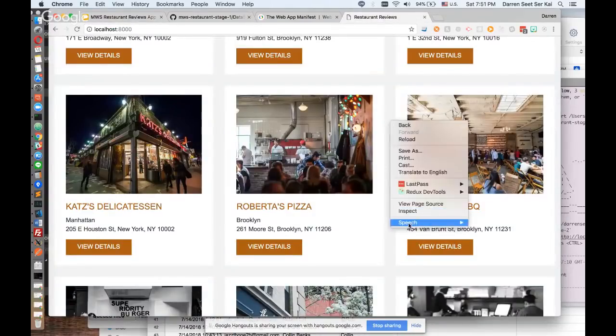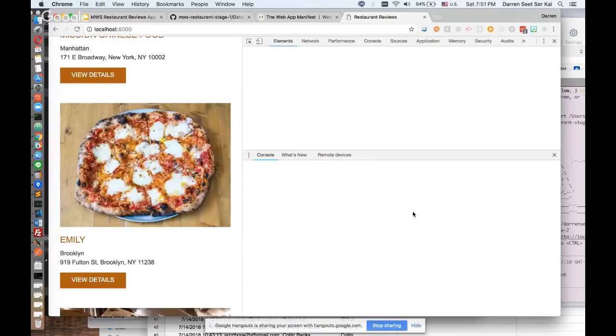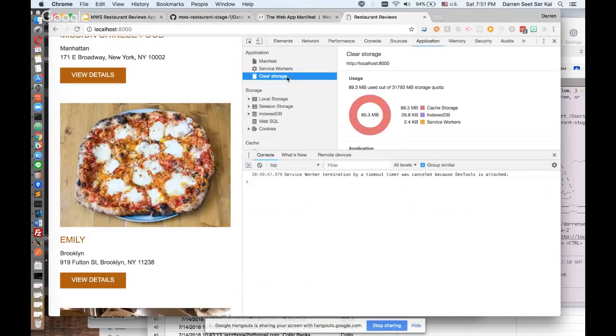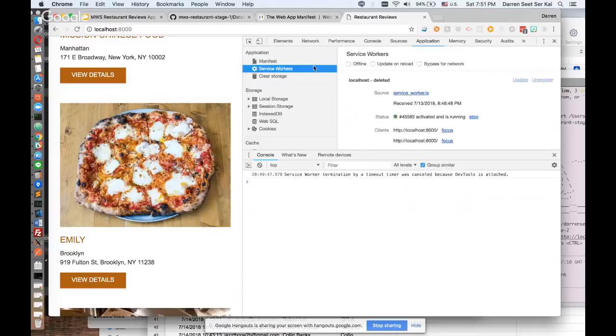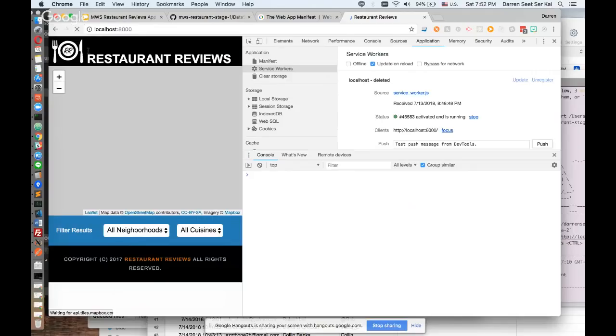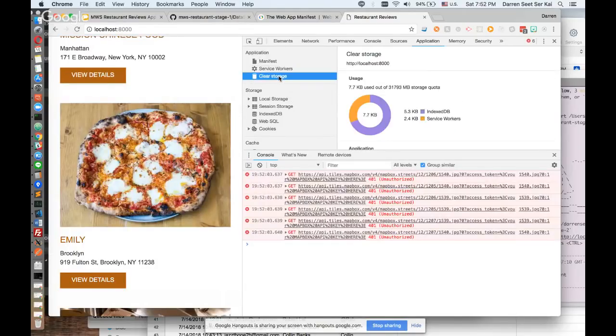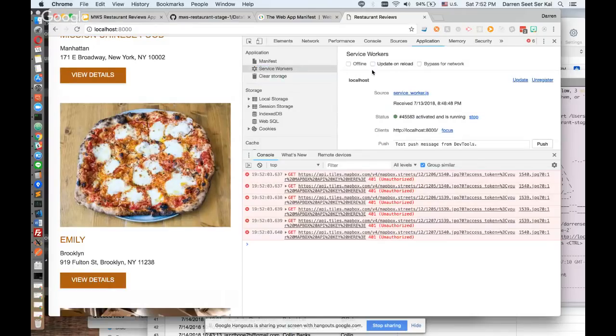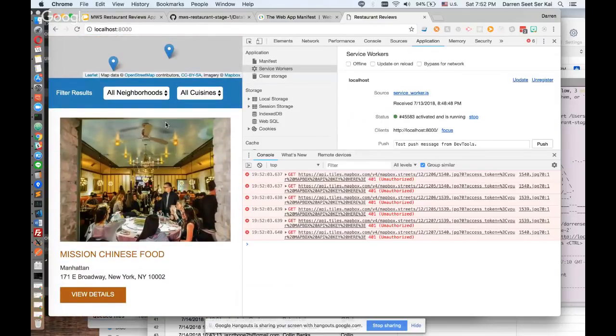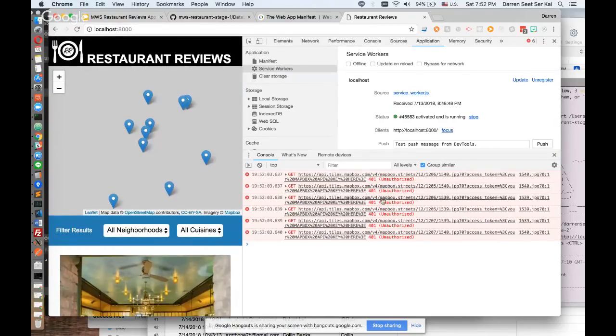Okay, so what I'm doing here is clearing all the storage, and I'm reloading my service worker so that my previous version isn't being loaded into the browser. And oh, I didn't put in the key, so there's an error there. We can ignore that for now.